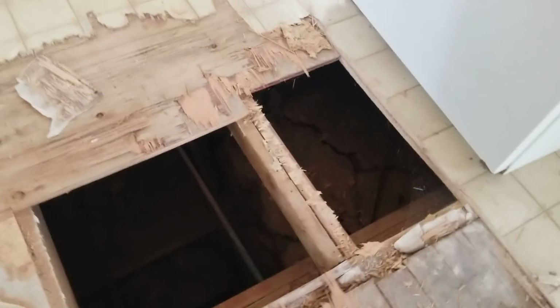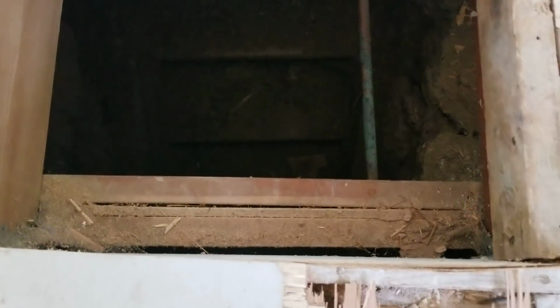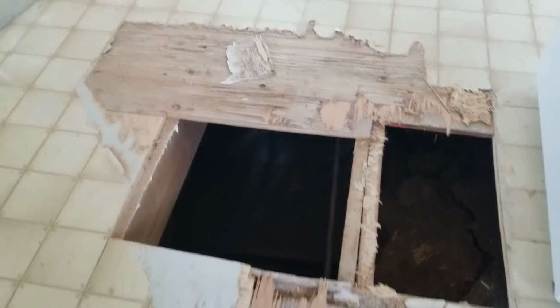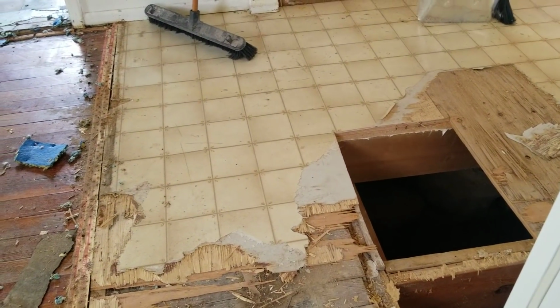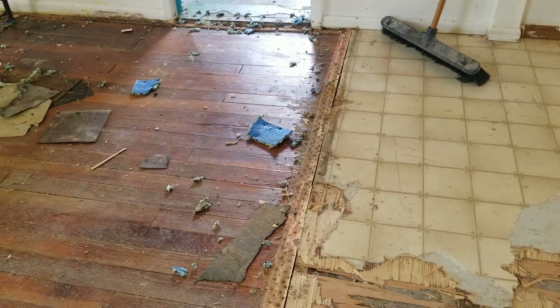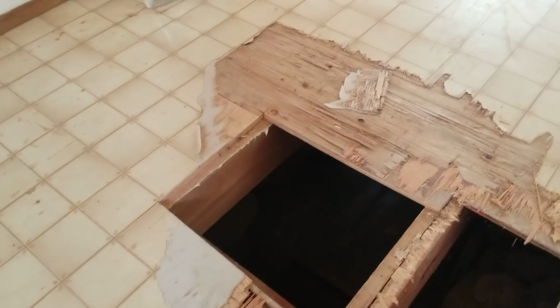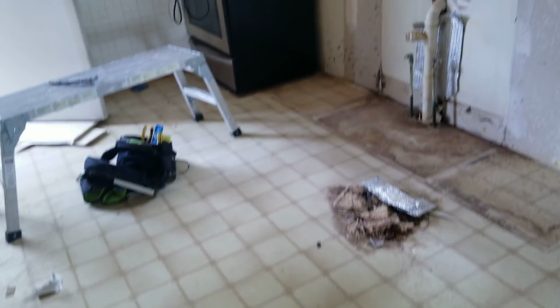Here, I think I showed this before in another video too. You can see the old stairs going down to the cellar, and we could not find the crawl space forever. And the reason is they covered it up. But this right here was the original house. This wall right here, or actually right there. And then this was an addition, so those stairs came from the outside into the cellar. And so they just covered up those stairs when they built this addition. So we did find the other crawl space access, but that is why those stairs kind of go to nowhere.